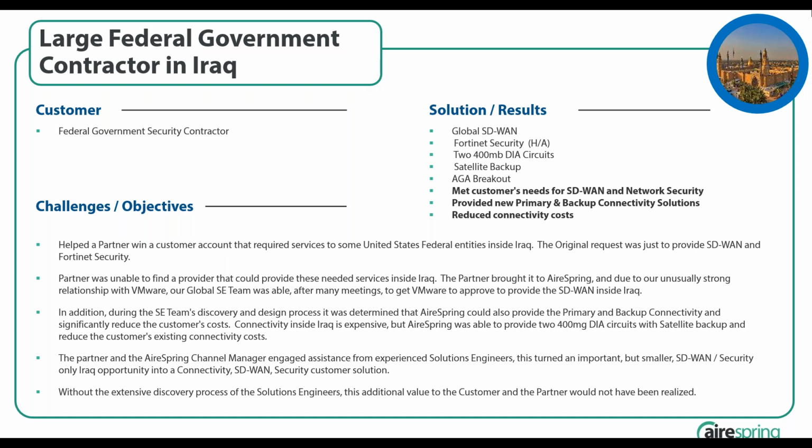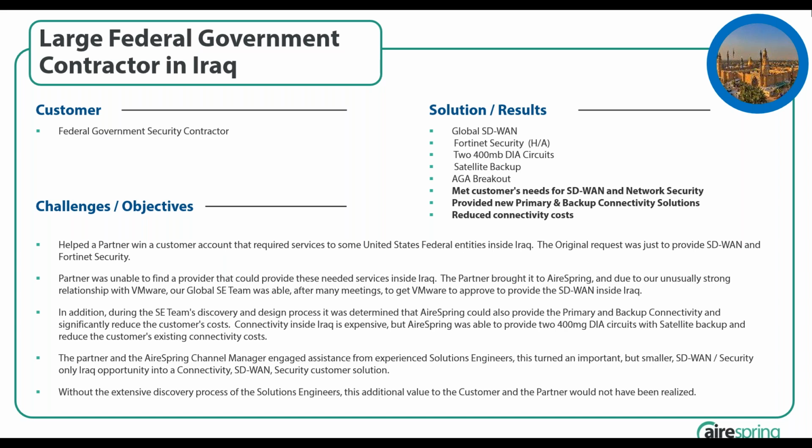They also wanted to add on something called AGA, which is AireSpring Gateway Access, to be able to connect with ultimately a VLAN back to the US to ensure that they had as much uptime as possible with a direct path to US connectivity. This was kind of sponsored by the morale, welfare, and support solution that the US government gives to overseas employees, and ultimately it reduces latency and jitter so that they can FaceTime family and friends with the lowest latency they can achieve without paying a fortune for it.